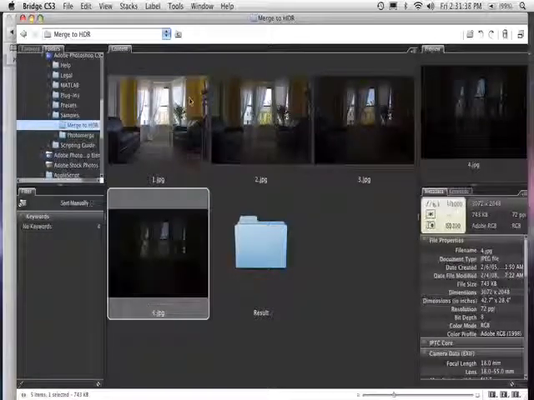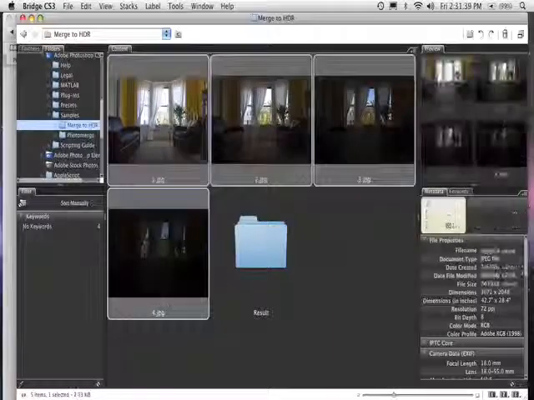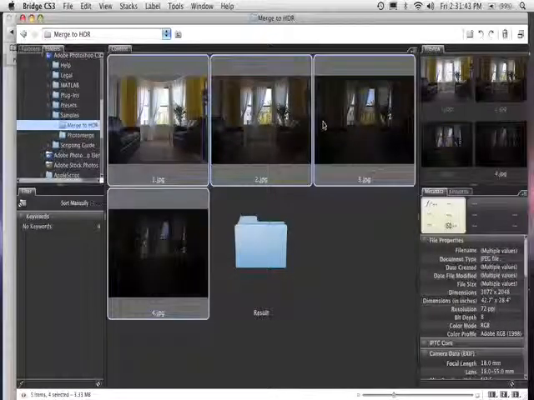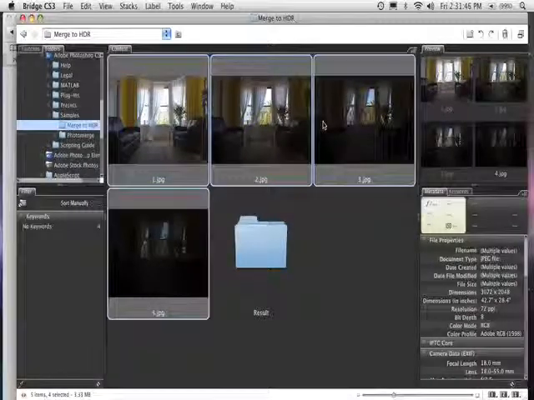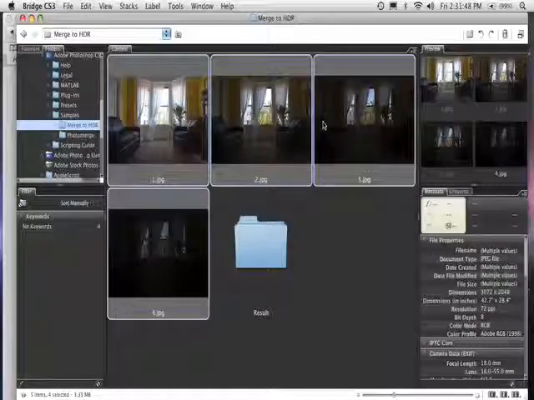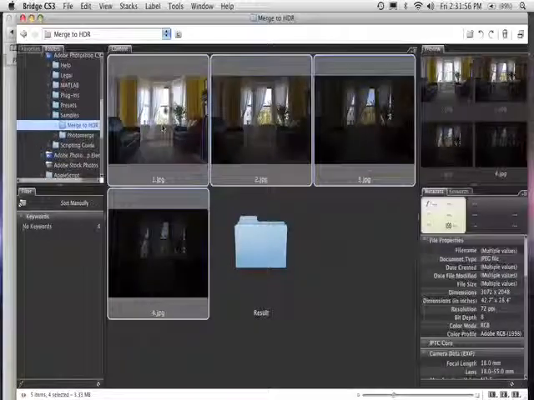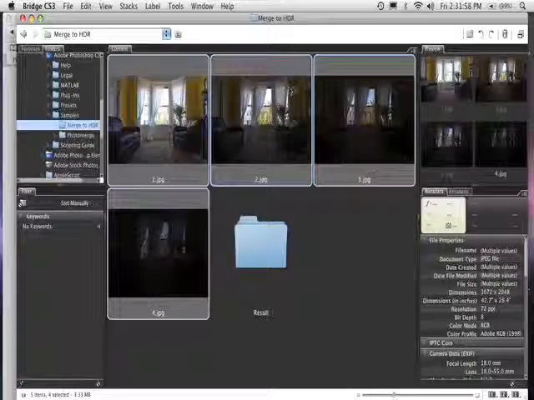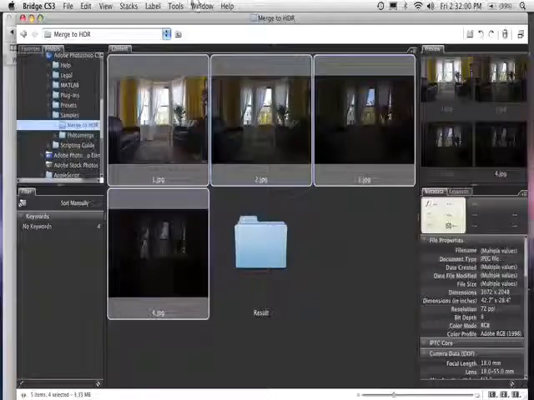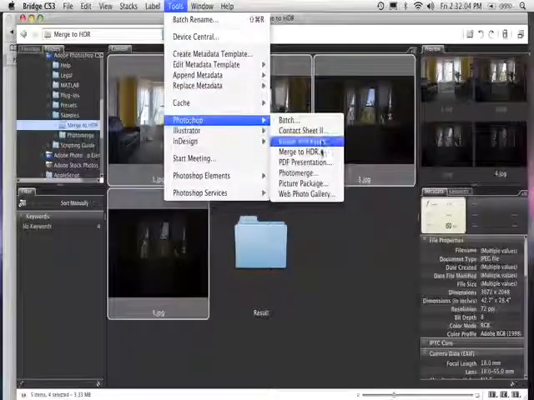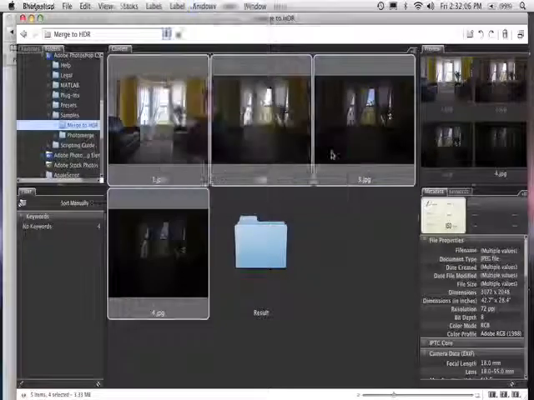So we start out by taking multiple exposures, and just select all of these after you've taken them. One more thing, I've got a link at the end of the video where I'm going to show you about bracketing, what it is and how you can set your camera up to take these photos. But for now, once you've got the photos, you can go to this folder, which comes with Photoshop. You're going to go in Bridge, go to Tools, go down to the Photoshop menu, and go to Merge to HDR.